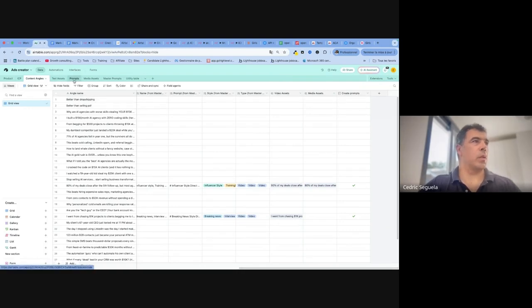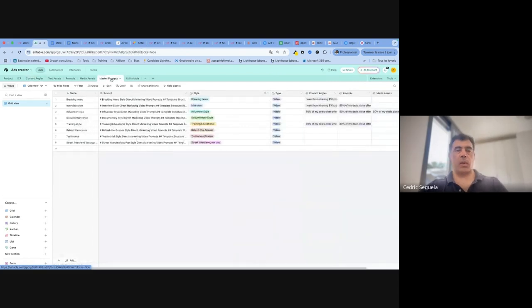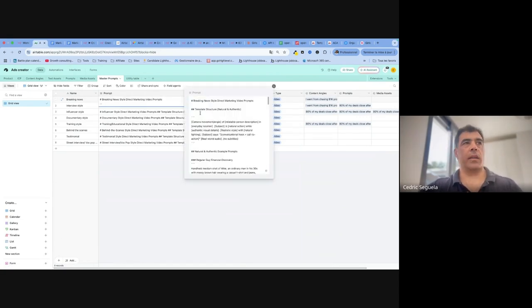Now I'm going to show you the master prompt. That's also really, really important. Basically we have a master prompt, which looks like that. We give it the structure, and then we have a trigger to make sure that the prompt is created using the product, the ICP, and the angle, so that we have everything pretty well aligned.